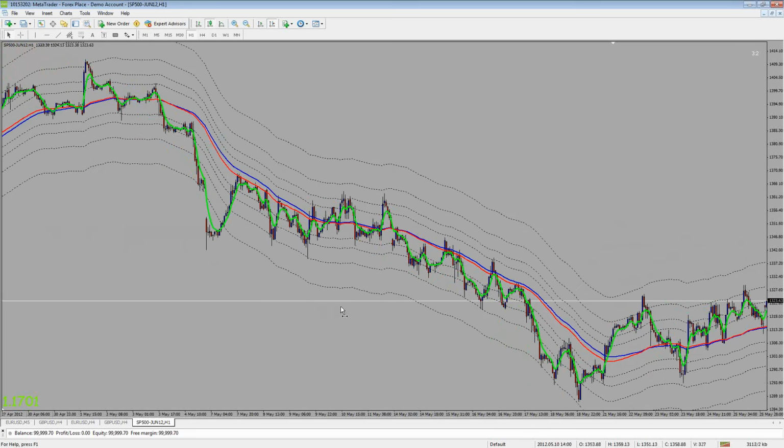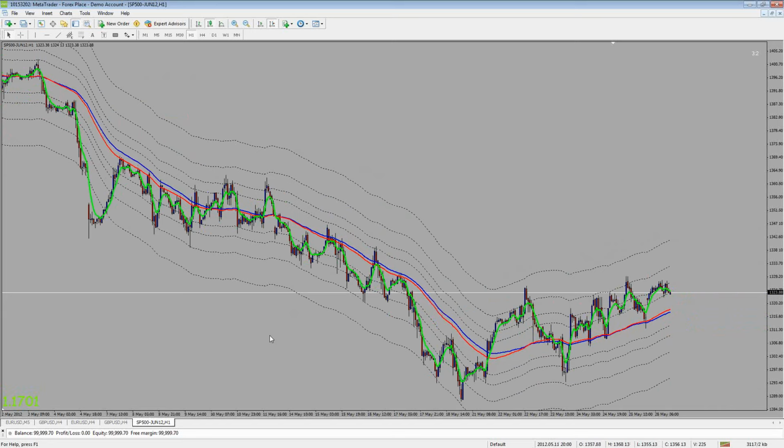If price stops at these levels, then again it's another indication. It's just another indicator. It doesn't mean it has to stop at each and every one of these levels, but it gives you another indication of possible areas where the price may stop or may find support or resistance.